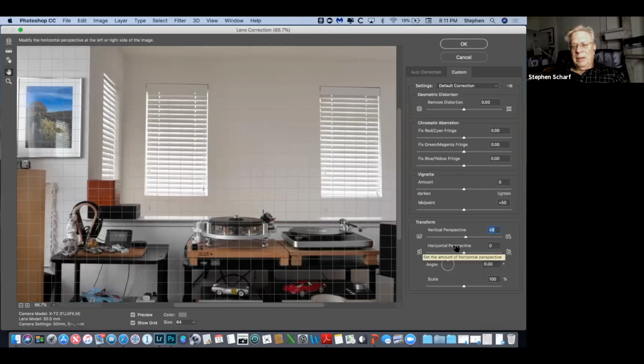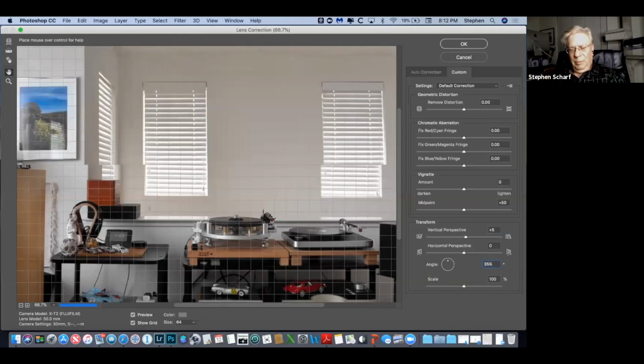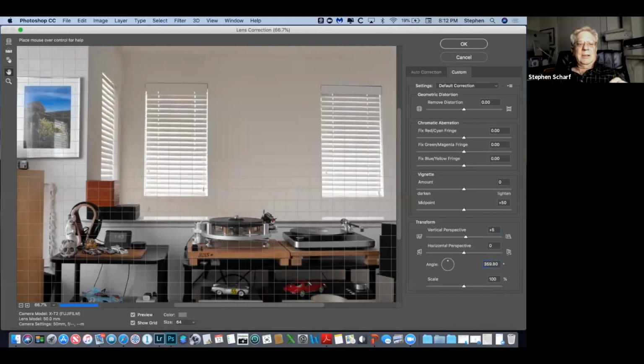The nice thing about this one is that sometimes you want to rotate the image just a fraction of a degree, because it might be very slightly off. It looks like I need to rotate maybe 359.8 degrees here, so just 0.2 degrees to the left, because this window here looks like it's leaning slightly. I can just show you the control that you can get here. So I'll put in 0.8, right? And so that's just going to straighten that a little bit.